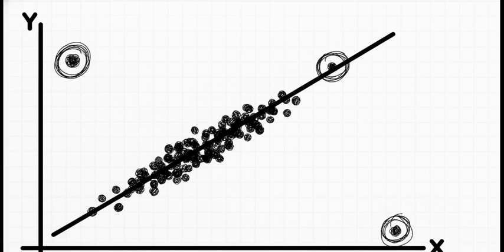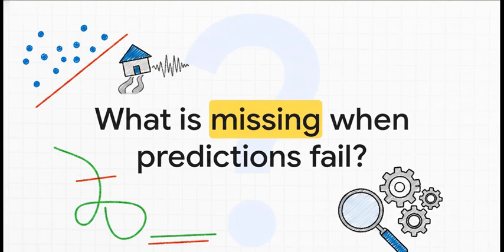But inevitably, you're going to have some scattered points that stray way far out from that line. And those outliers, those represent your model's biggest mistakes. Which leads me to leave you with one final, pretty provocative thought. If your model's points are scattered far away from the line, what's missing? And more importantly, how are you going to find it?